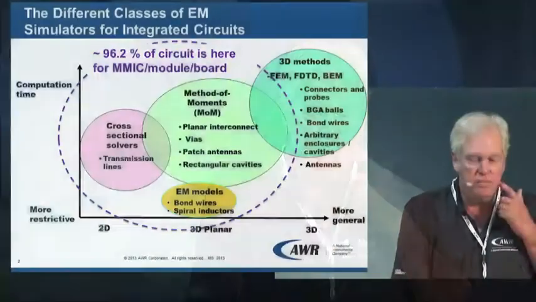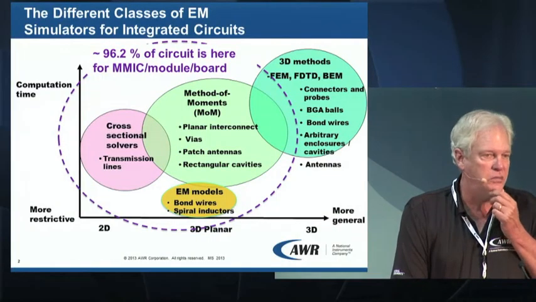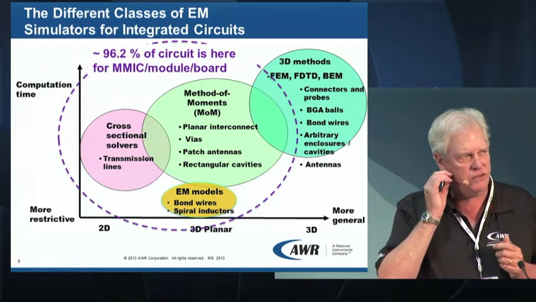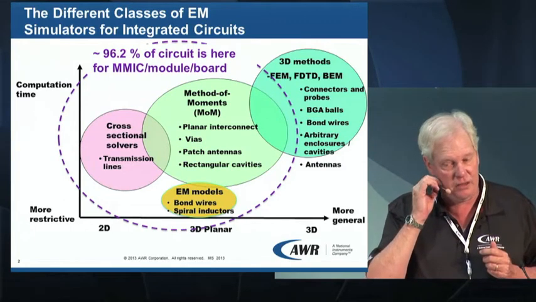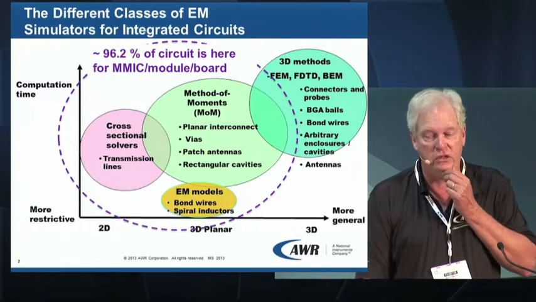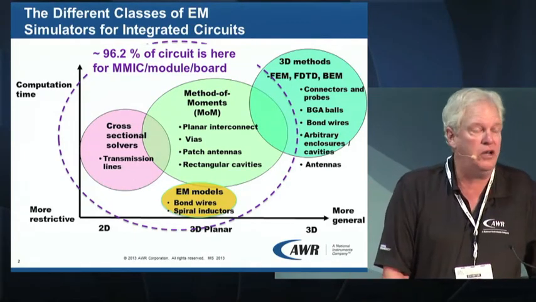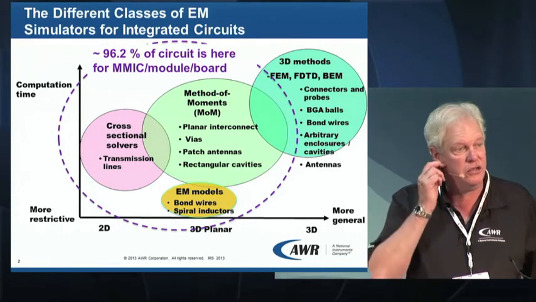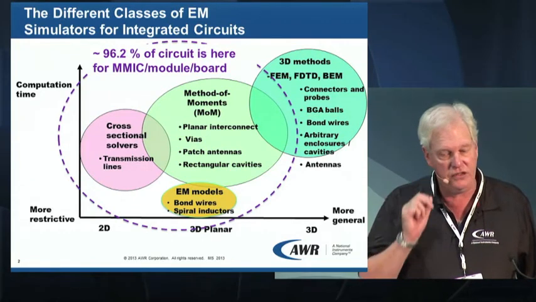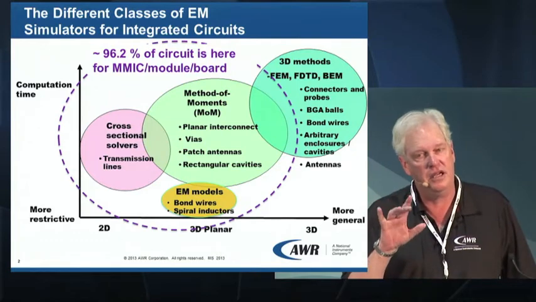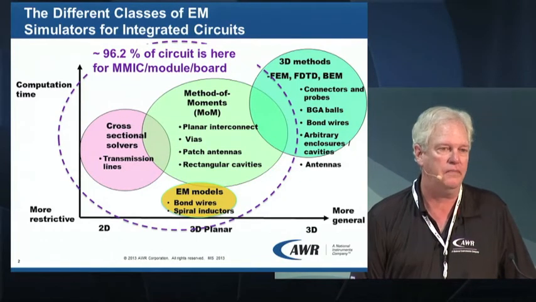The second group is the method of moment simulators, sometimes called 2.5D, 3D planar. I'm sure many of you are familiar with them. Been a workhorse for years. The biggest bubble, quite frankly, they're the most commonly used simulators in circuits. And there's a good reason for that, because circuits are planar, okay?